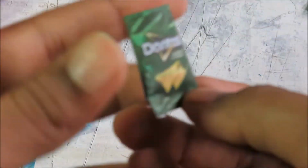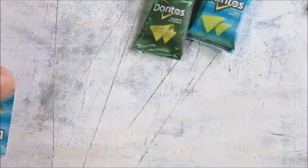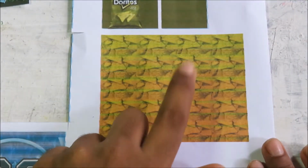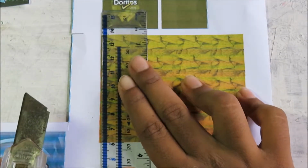If you have a rubber printer or a glossy printer, you can get the effect right there on your printer. But unfortunately, I don't have a better printer for printing quality photos, so I use this type of images. However, you have to print both sides of your picture. So guys, now I'm going to remove these from all the old sides, and like this I'm going to take it off, and you can see that one side of it is blank and the other side is only covered with ink.